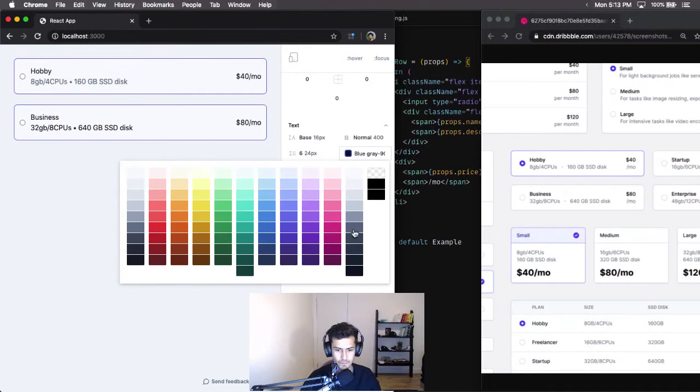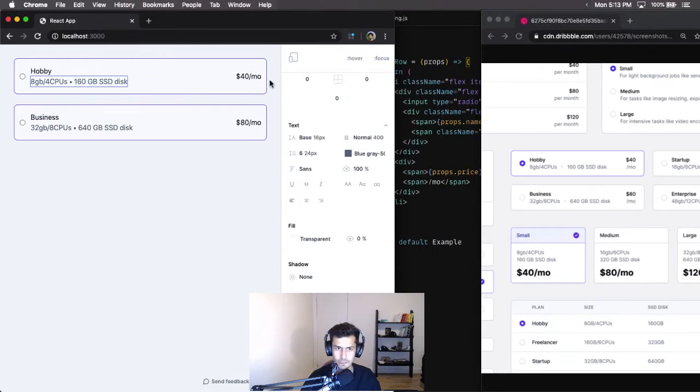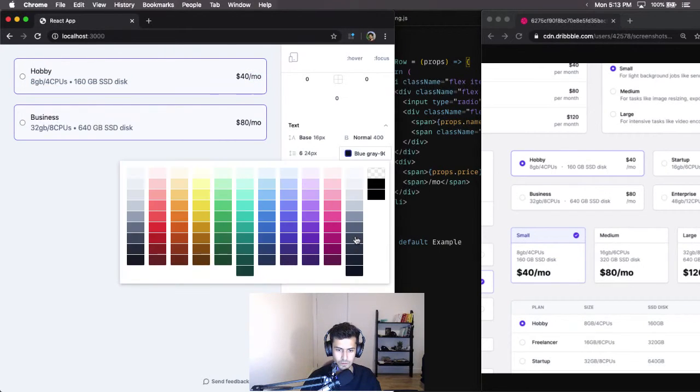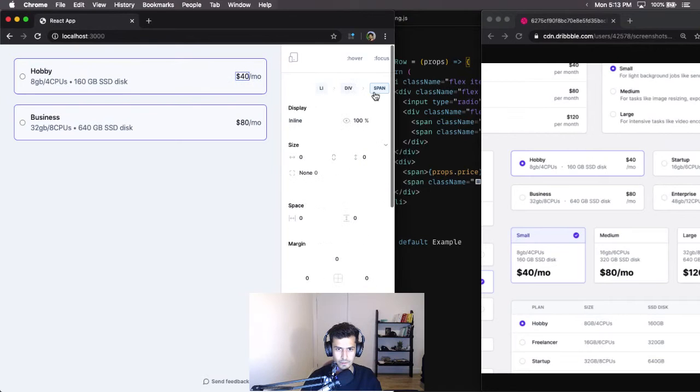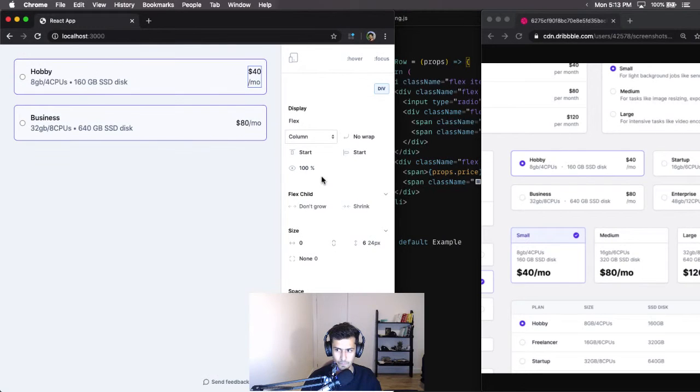Okay, we need to pick a color so that we can stick to it. So this is probably too light. It looks like the right color, but I don't know if this is accessible. So I'm gonna pick a slightly darker color. 500. I'll remember that because I need it for this as well. This should be 500 as well. And this is bold or medium. I think it's just a little, it's a medium. And okay, so this is also vertical. So not the span, but the div flex column.